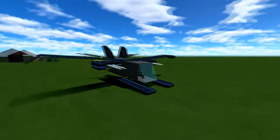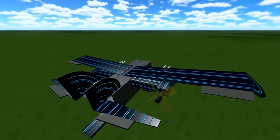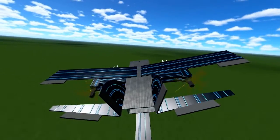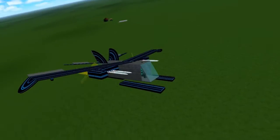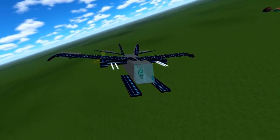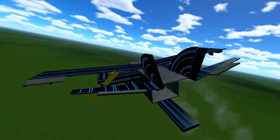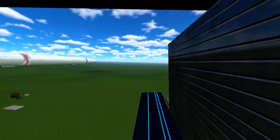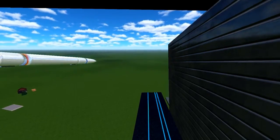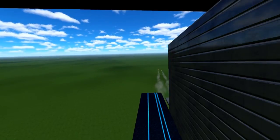And there's also many different armaments that you can have on your fin planes as well. Just ignore my spazzing engine, but this particular fin plane has rockets from the G-Bombs pack that you can add that will actually fire somewhat realistically. And you could weld these rockets to your aircraft, and when you fire them, they automatically detach themselves.